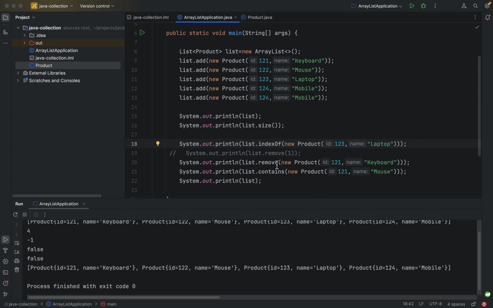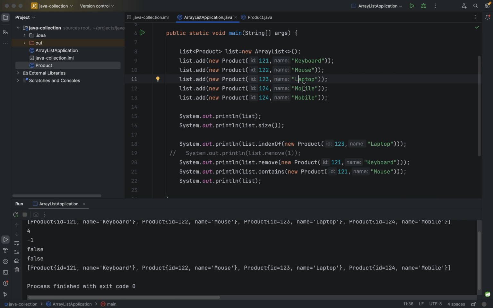So what will happen when you are calling this indexOf method? What is it doing? It is comparing this object. It will take this object and call the equals method. So it will call equals on the first one: is it equal? No. Second one, no. Third, no. So you will ask why it is not equal, because the content is the same.